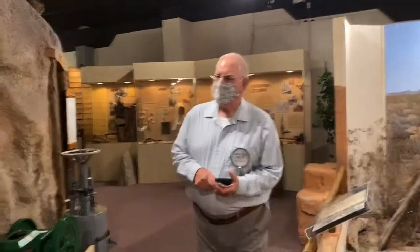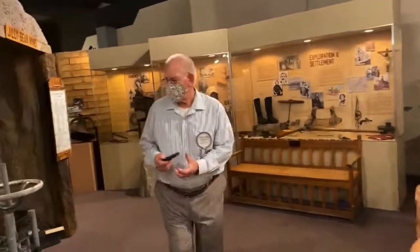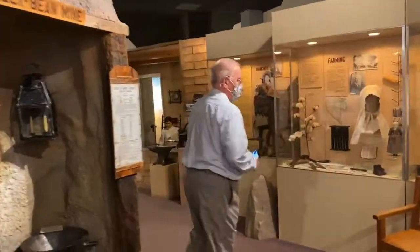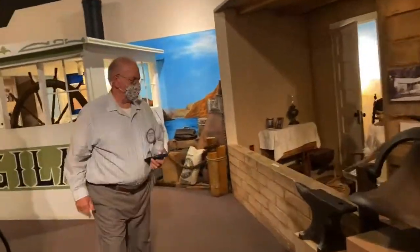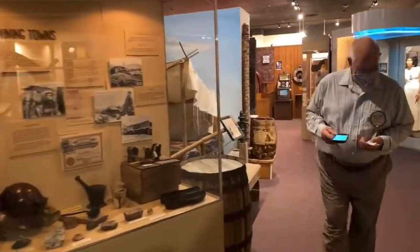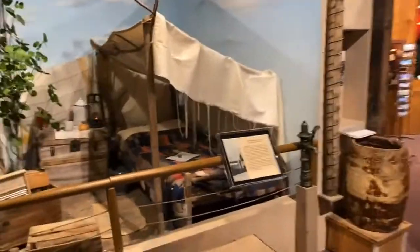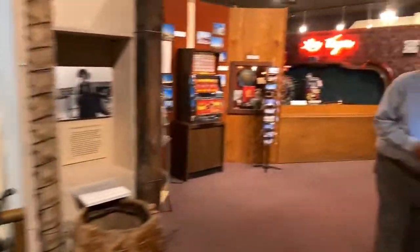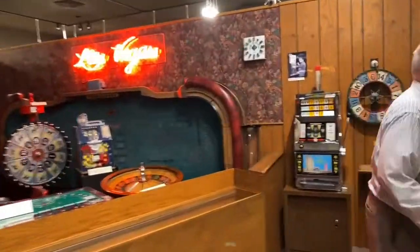This is part of the timeline of the museum. This is the Desert Archaic time period, then the Paiute camp, coming to mining, ranching, exploration, farming, coming to early settlements in Las Vegas, going around to the riverboats on the Colorado River, a little bit more about mining, an early mock-up of a temporary camp on Las Vegas Creek for the land auction. Fanny's dress shop, a reproduction, some really old gaming machines, and ending up with the Heritage Gallery.